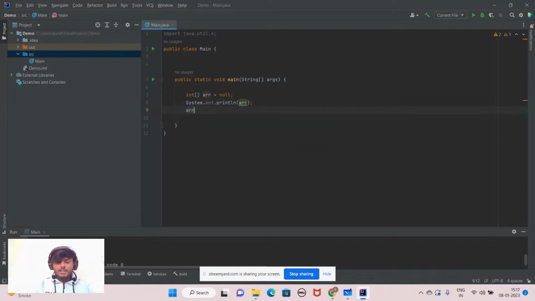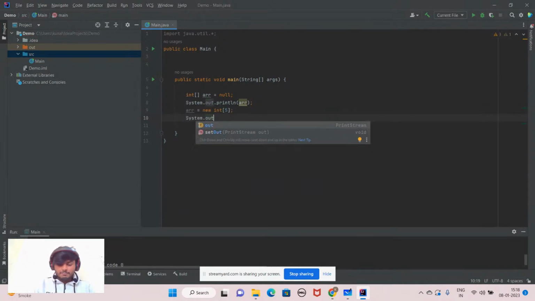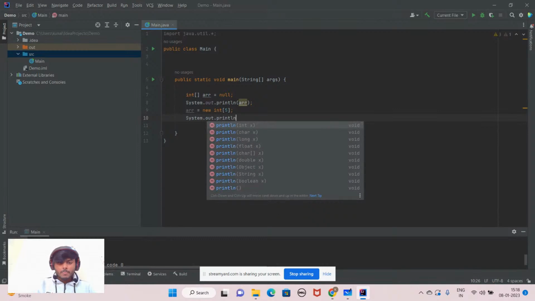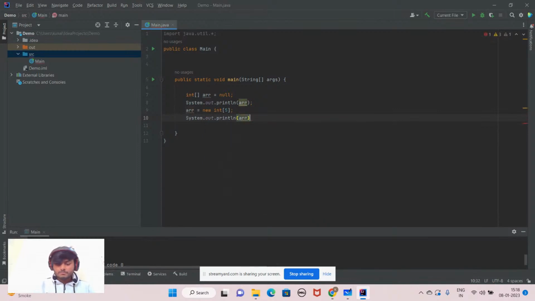Now let us initialize this array and then again print this array name. Now let us see the output of it.